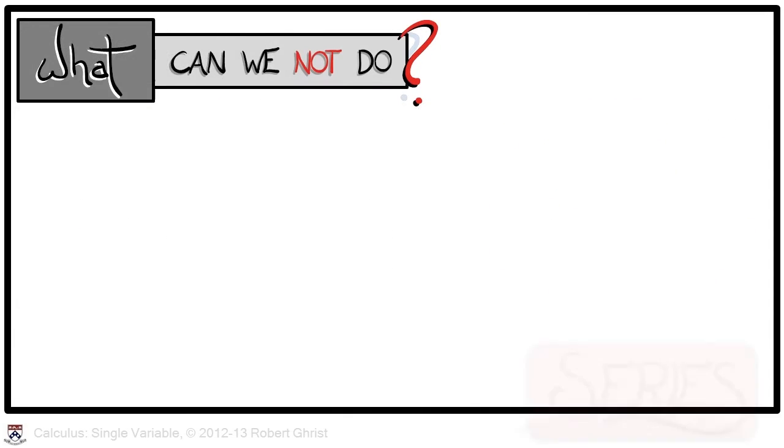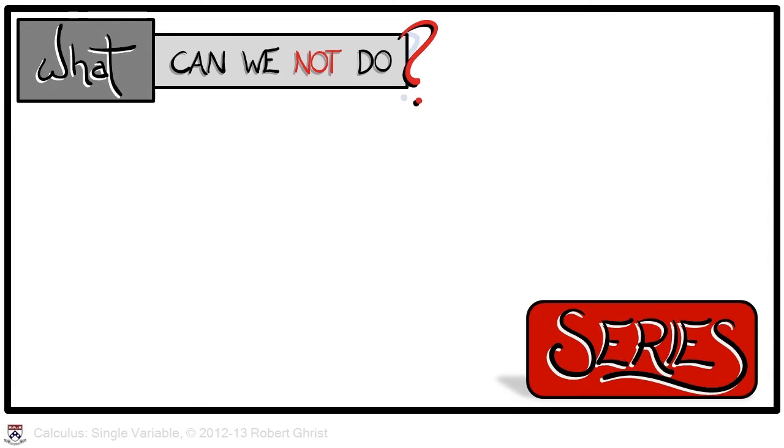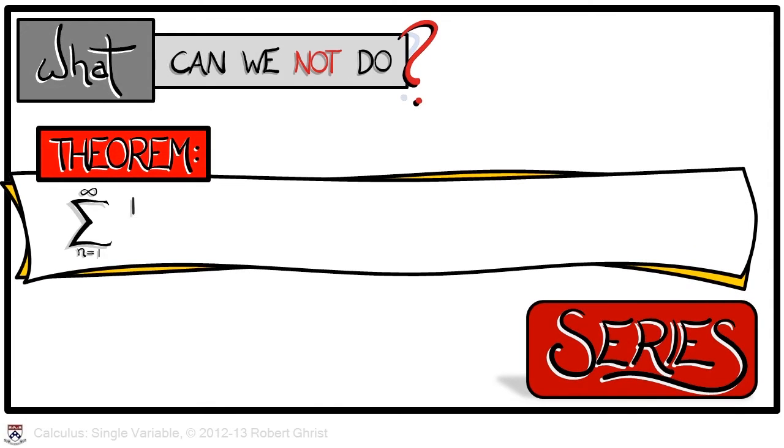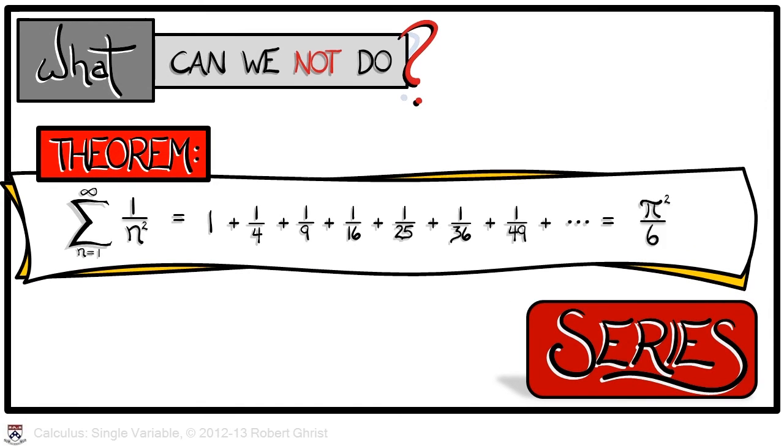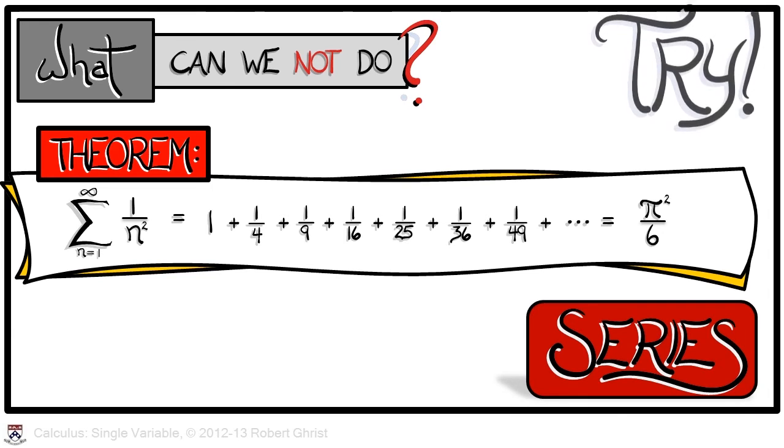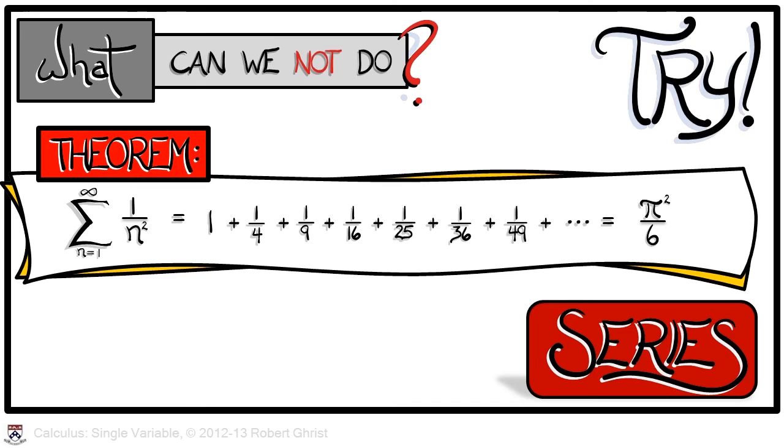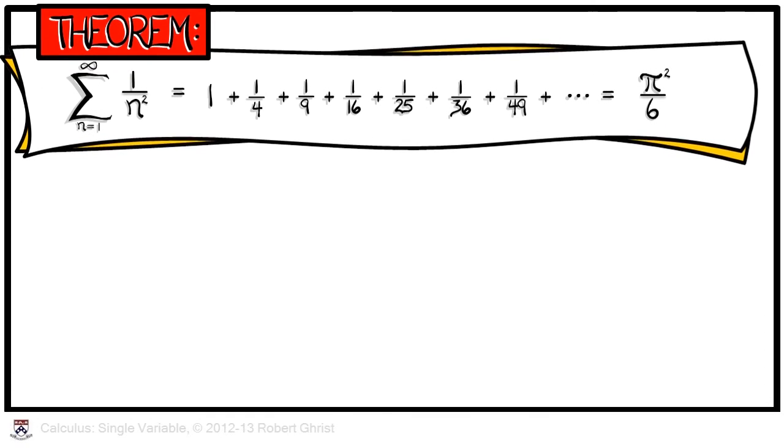Let's turn to one last problem that we can't do, this one involving series. It is a result that we've mentioned several times, that the sum over n of 1 over n squared equals pi squared over 6. You know that this series converges. You know how to bound the error for a finite approximation, but how do you show that the exact result is pi squared over 6? Well, let's give it a try. We're going to show as much of the proof of this as we can on one slide.